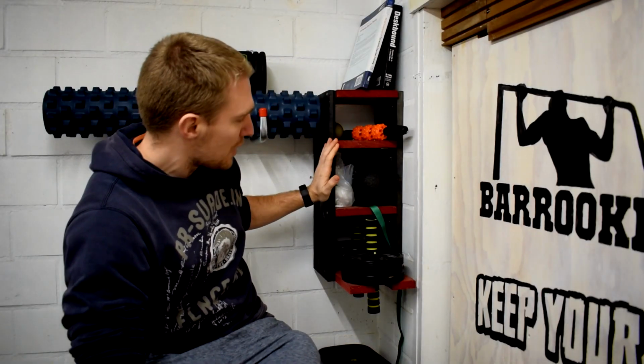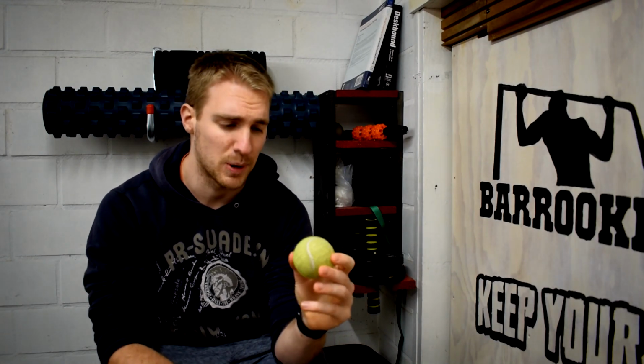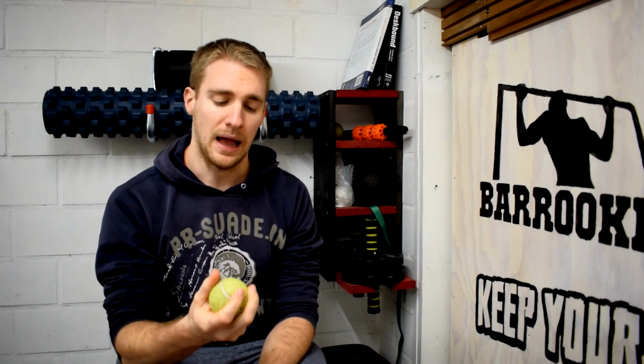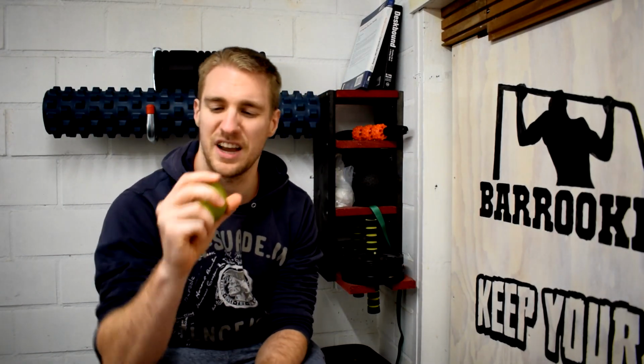So this is my self-myofascial release cabinet. What I did, and that was basically the only thing I had around, was I had a tennis ball. I opened the tennis ball up, I put some beads into it, which makes the tennis ball nice and firm, and I used that to push into my ribs at the back of my body. And that helped me out tremendously. From that point of view, I thought, okay, the BACKPOD must be a scam, right? Because I can do this with a cheap tennis ball, or you can do this with these rubber balls. They're very hard, so they really push into your ribs and they're going to open up all kinds of stuff.